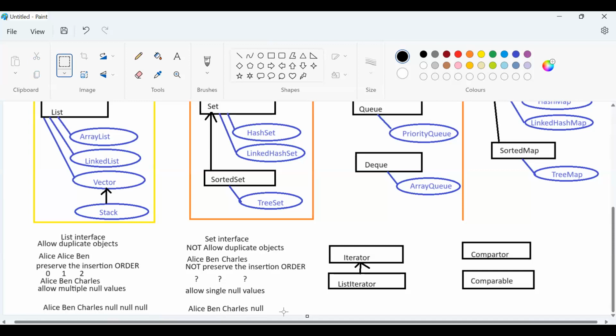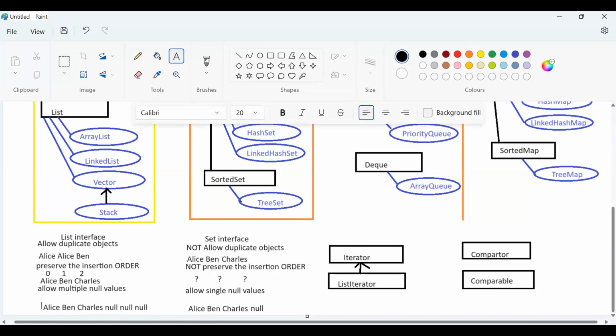What is Farooq having difficulty with? Yes, Farooq. Sir, Farooq is a set interface. Alice, Ben, and Charles is a set, not one name. That's the reason we are confused here. Sir, these are individual objects.